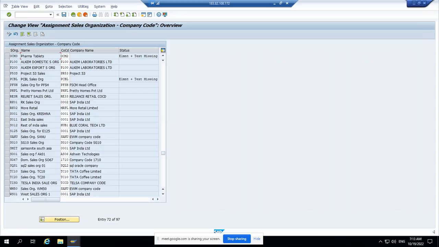We have not created the sales organization, that's why it is not taking. Otherwise, if we have created any sales organization, by default it will show some company code. But then what we will do? We will delete this existing one and create our own. Got it? Why does it show? Because we have copied. We have taken some reference and then copied. That's why.